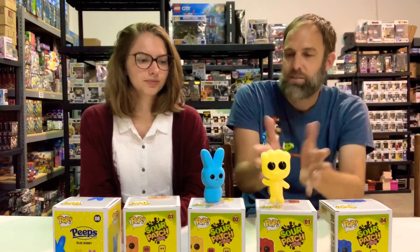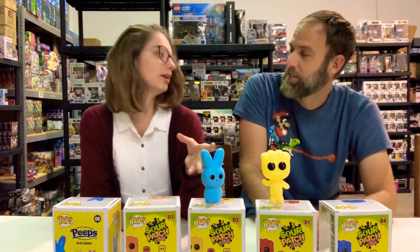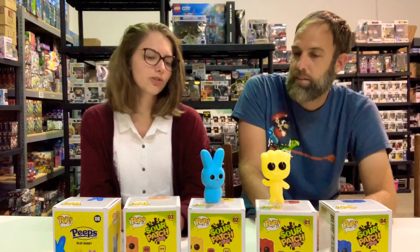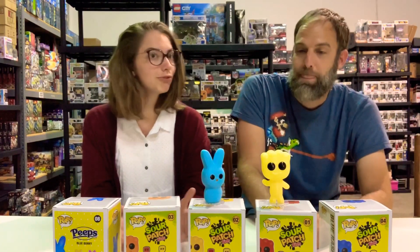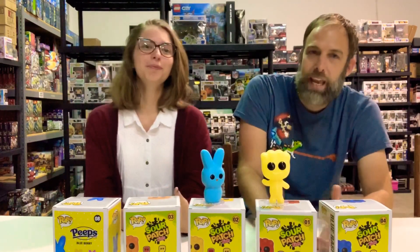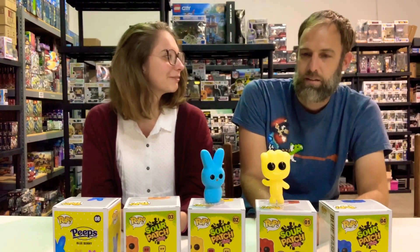They're both really fun. I like the Sour Patches as far as wanting to eat them — I'd rather have those in my Easter basket than the Peeps. That's true, but they didn't do the normal Peeps, they did the bunny Peeps. The normal Peeps are little ducks, which is an interesting choice. Maybe next year will be the actual chick Peeps as a Comic-Con exclusive. These marshmallow Peeps are really fun to throw in the microwave — not the toy, don't put the toy in the microwave. The actual marshmallow candy, you throw those in and they blow up. These Funko Pops would just melt — they're just sugar.